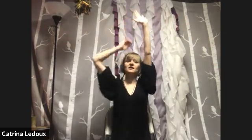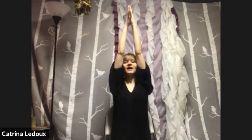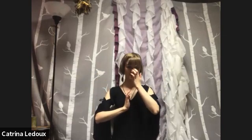Exhale, cactus the arms. All right, so we're going to bring the elbows down to this cactus shape. The elbows are angled back behind you. It's okay if they don't go too far back. We're just opening through the heart here. Inhale, bring the hands back up. Exhale, hands to the heart. Great. We'll repeat that sequence.